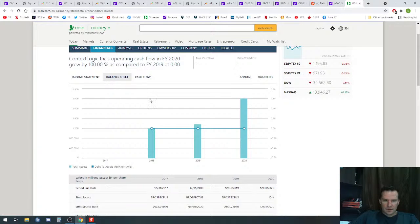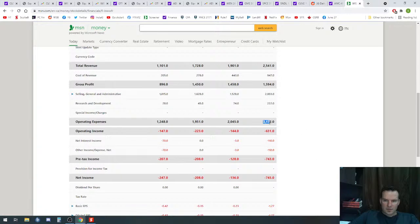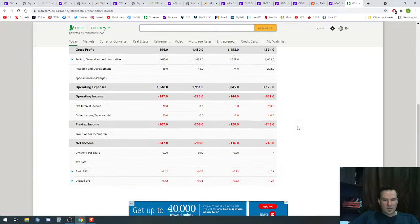Yeah, their assets are growing. So revenue's going up. That's good, right? You want to see your sales increase, gross profits going up. Expenses, for some reason in 2020, well, again, probably COVID, right? Because the thing with COVID, you still got to pay your rent on your buildings. You still got to pay a lot of your staff. You still have all these expenses, but you can't pull in the income from sales because now you can only have 2 people in your store at a time, or maybe your store was completely shut down, or maybe how much people are using your product has gone way down because of COVID. So your expenses, they don't stop, right? If you lose your job, you still got to pay your mortgage. It's no different with a lot of these companies.